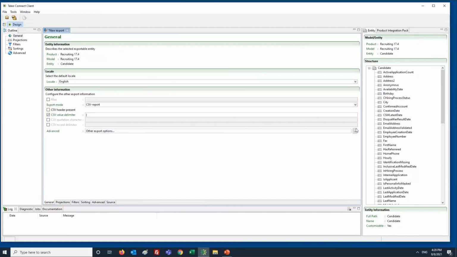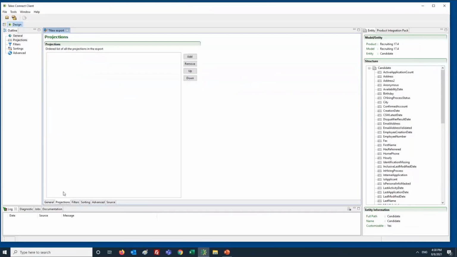Finally, the advanced section we're going to skip for today. It's not going to be part of the presentation today. So that's all there is to the general tab. Really, just make sure that the main language is what you need. For example, if you select a multi-language field like a requisition title, it will show up in that language, unless you specify in your export a different language. So then you just select the type of export, put your settings, and we're ready to actually build the export script, starting with the next tab, which is the projections.